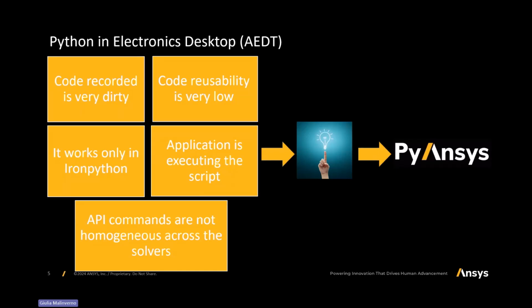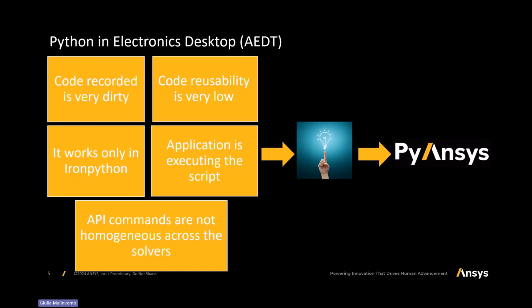So first is the application that is executing the script. And we will see in the next slide that with PyAEDT, this relation can be reversed. Second is IronPython, so the language in itself. As we will see later, PyAEDT is implemented in CPython, and this allows access to the full capabilities of Python within Ansys Electronic Desktop. And most importantly, it allows building advanced workflows by leveraging existing third-party Python libraries such as NumPy, Pandas, Matplotlib, and many others, and allows a dynamic interaction with the Ansys Electronic Desktop.